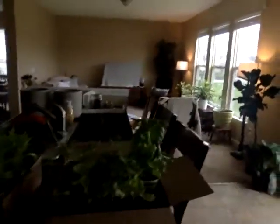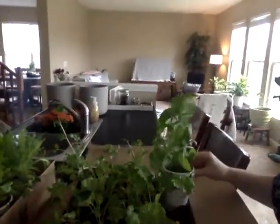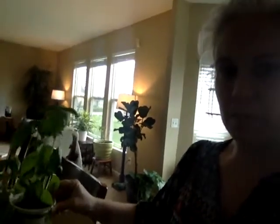As you may be able to tell from looking around the background, I have lots and lots of plants because I love them so much. They give us air to breathe, and they can also give us food and things like that. So I want to show you that we're going to do some repotting today, but I wanted to show you what I have. I can't do all of these today, but I'm going to show you just a couple.